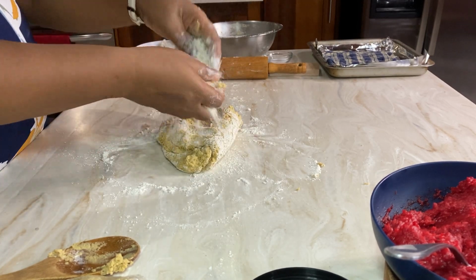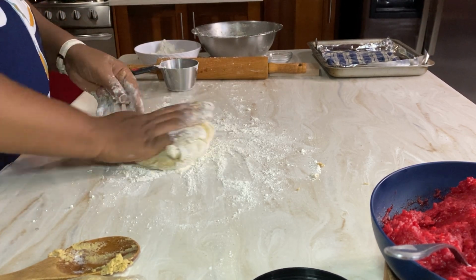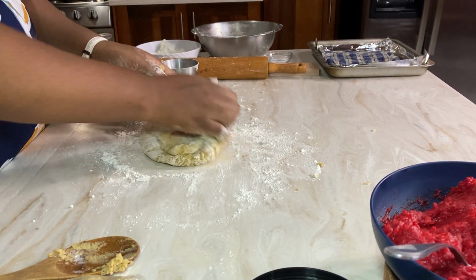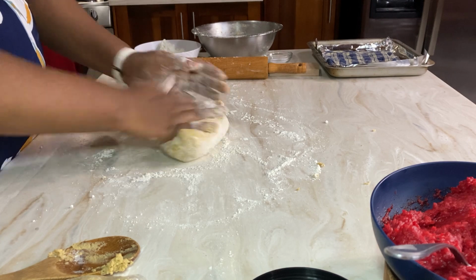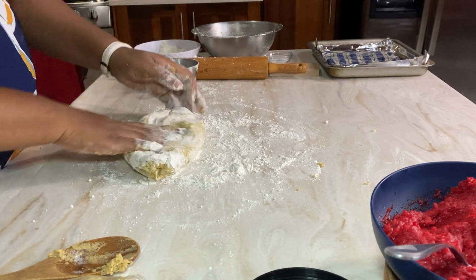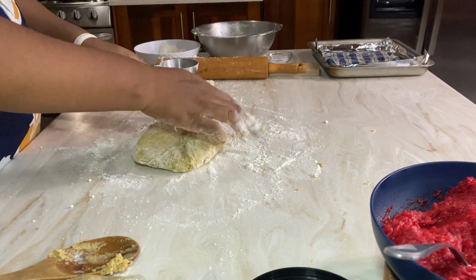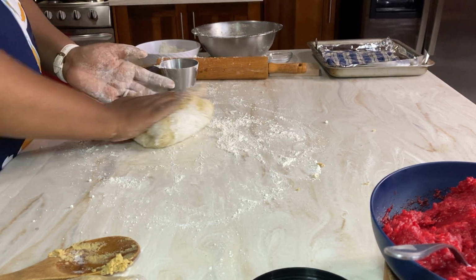Trini says never had gnocchi. Okay, Trini, you're not really missing out. It's what we would call dumpling, but lighter. What does that mean? Egg is added to it, so you can add a whole egg or the egg yolk only, and you can add ricotta cheese to make it light and airy. And then it is made up into a dough, just like what I'm doing here. After it is made up into a dough, we usually allow it to rest and then shape it, boil it, and then saute it with butter, and then you can just finish it with some herbs or whatever you like. So I'm calling it dumplings tonight. And this is with sweet potatoes.